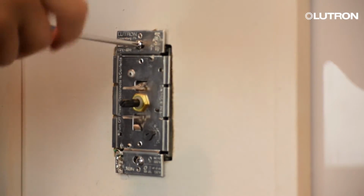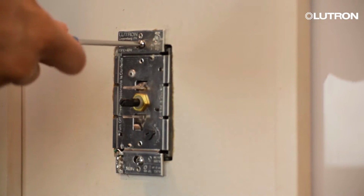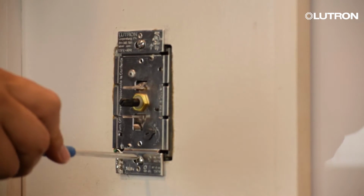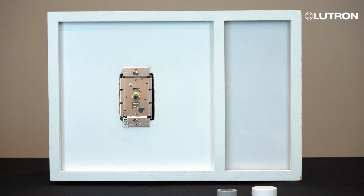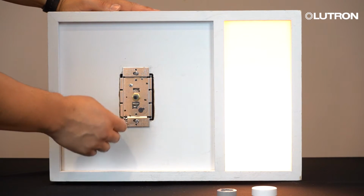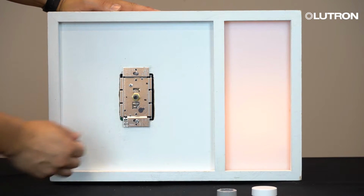Now that the wires have been connected, you can now fasten the dimmer to the wall box. Insert the wires and dimmer into the wall and attach the dimmer with the provided screws. Once the dimmer has been attached to the wall box, you should now take this opportunity to adjust the low-end trim. Turn the power back on at the circuit breaker and then turn your lights on to their lowest level by turning the shaft counterclockwise.